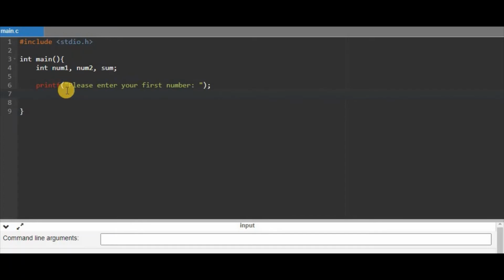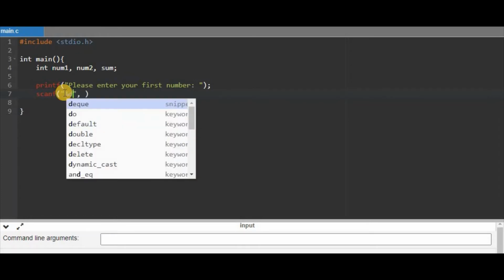So the input function that will allow the user to enter the number is scanf followed by a bracket, and we know there are two sections within our scanf. There's a first section located within our double quotation, and then outside of this double quotation, followed by a comma, our second part will be provided. Within our double quotation, this gives us what string format we are collecting. In this case, it would be an integer, and if we can recall, the format string that we use for integer would be the %d.